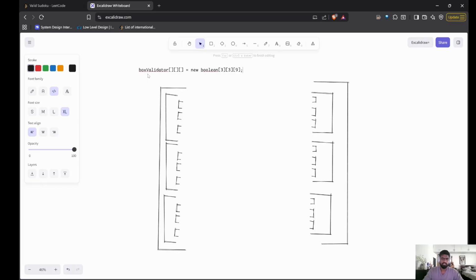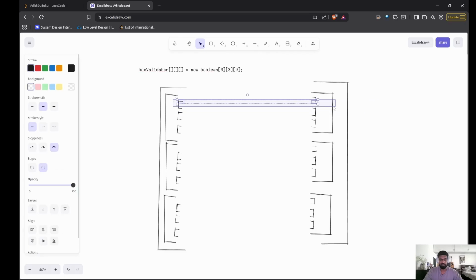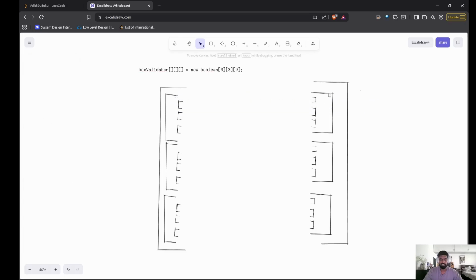Yeah, so this is essentially what I'm doing. This is going to be a Boolean array again, which is again going to track what exactly has been visited so far. So the idea is we have 3 by 3, which basically means there are 3 rows and 3 columns, and within each of these cells is an array which contains up to 9 elements. So each of these arrays that are actually present here represents one single box. So as you can see, there are 9 boxes that are actually present in the system.